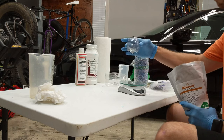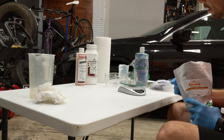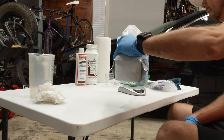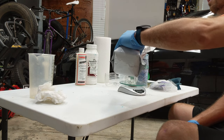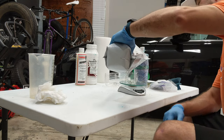So I'm just using a smaller container here because it has a less tare weight, so less variance on the scale, and we're going to mix it up to, what did I say, 7 times 4, 28, 29, 30, 31 and a half.